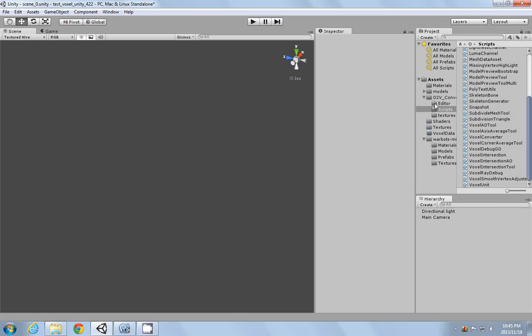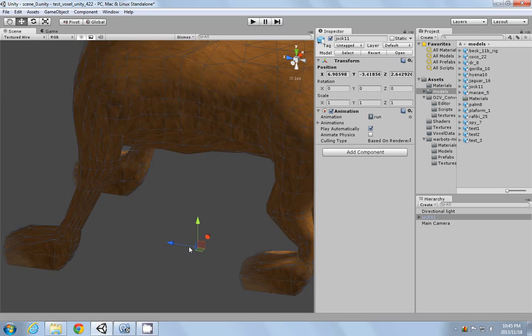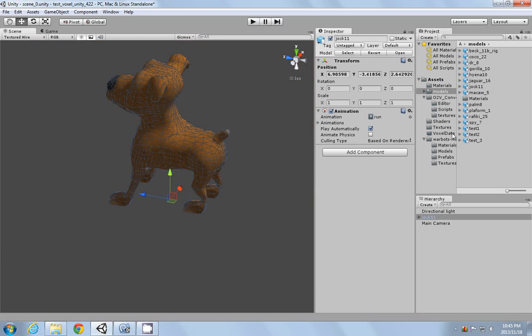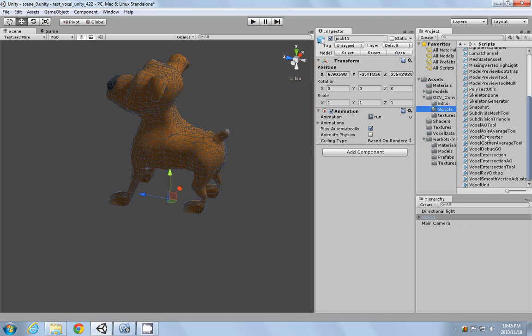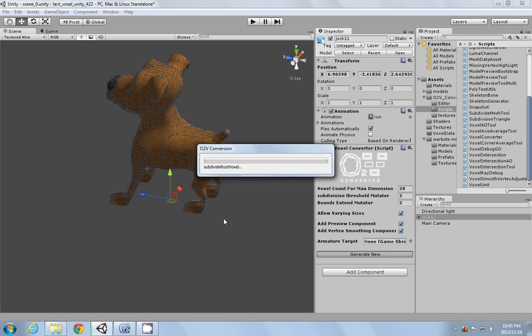I'll also take something I previously used before, the dog. We'll say generate new. Again, you can see I did not assign the armature.